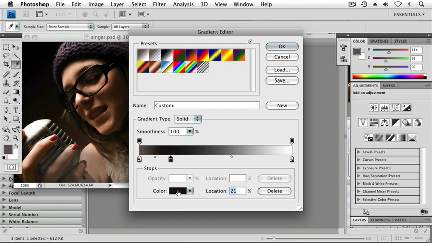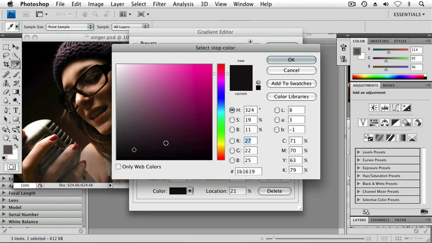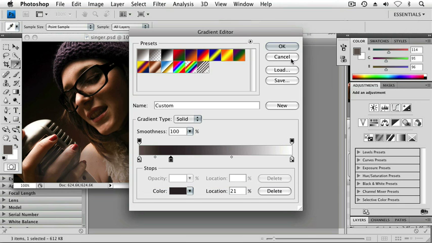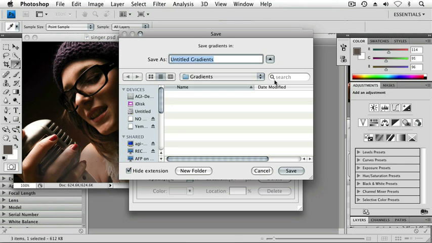And you can also get user color by just clicking on the color box. And you can sample a color that way as well. Maybe I want to change this to a different opacity. Then I would click on the top and you'll notice that I can change the opacity. And I really, really like this gradient. I want to use this frequently, and in fact, I might want it up there all the time in Photoshop. Notice that I can save my gradients, and I'll call this my gradients.